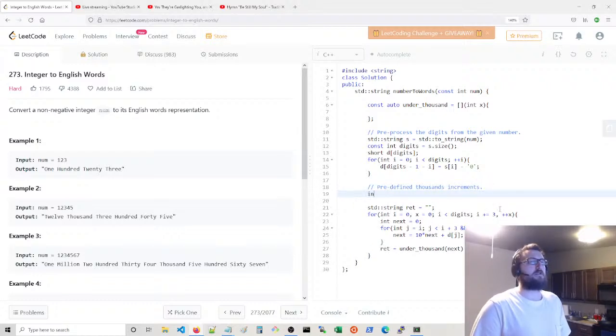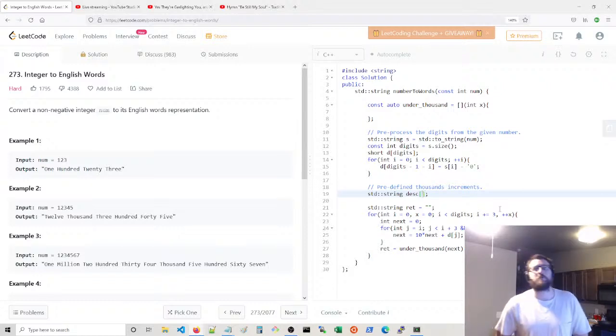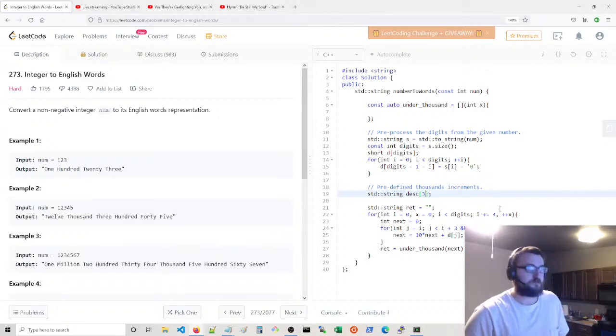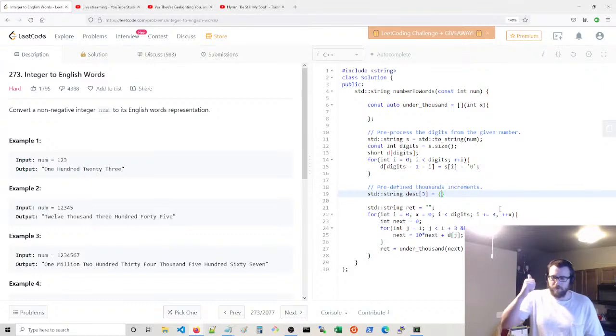I don't know what these are called, the in-between words, descriptors, called desc, string description. In our case, we're only going up to 1 billion, so it's going to be 1,000, million, billion. There's only 3 of them. Is that right? 1,000, million, billion.